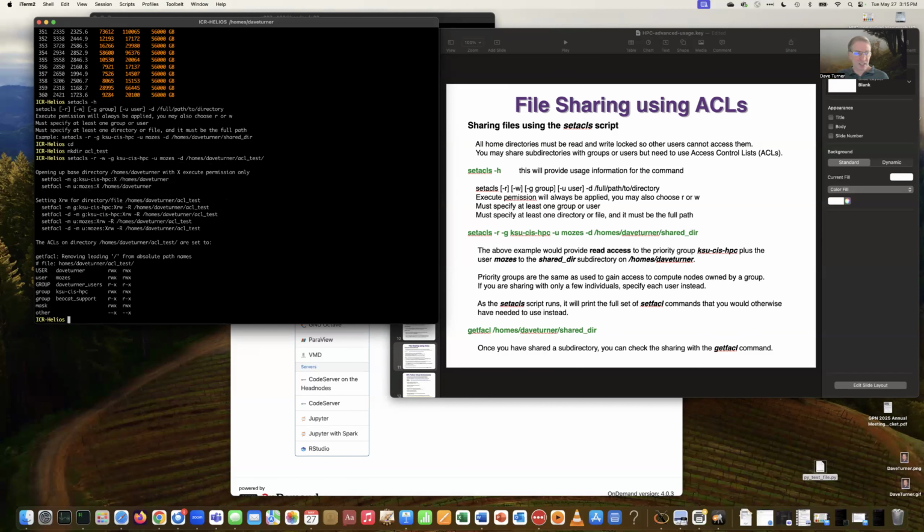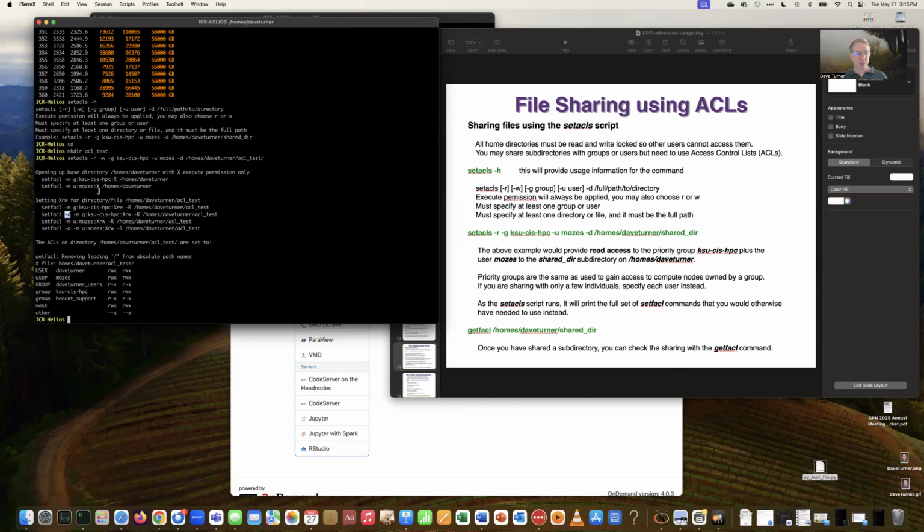Now, as we do this, it shows exactly the commands. These are setfacl commands that it's doing. And so it's here setting the group. This is the user, but it's got to open up the home directory first and every directory leading up to it. That's one of the complicated parts about it. And not only do you want to set these permissions, but you want to set the default. The -d here sets the defaults as well.